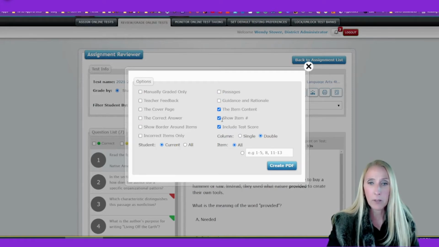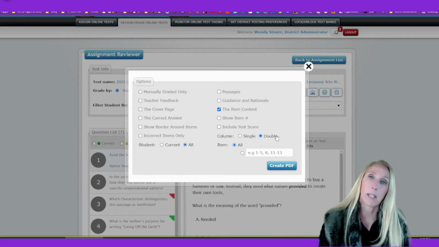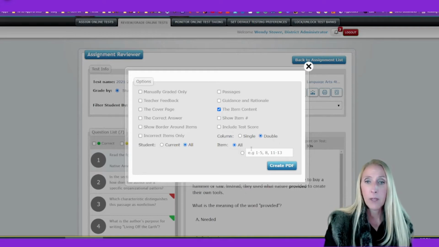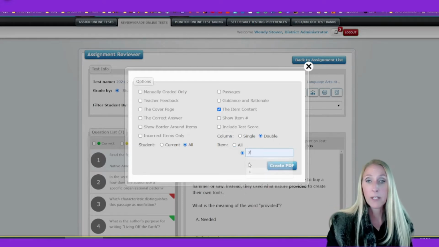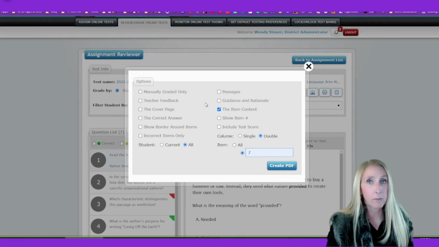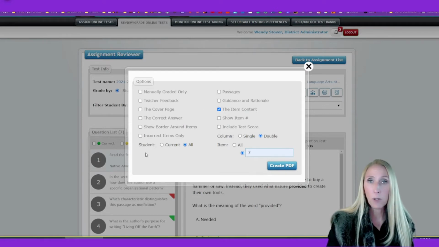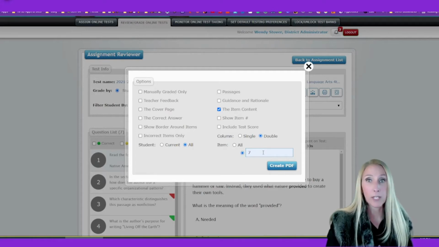I'm going to leave item content. I'm going to change student from all, leave this as a double column, and then we only want to have question 7. So again, deselect everything except for item content. Change student from current to all, and item from all to just 7.